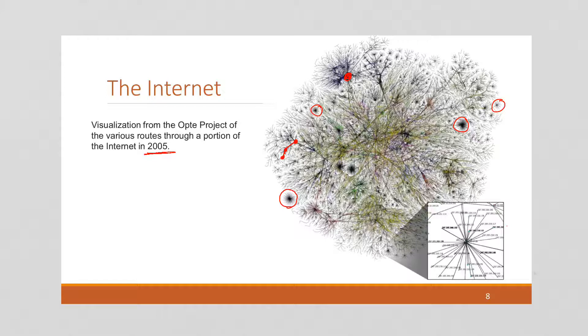When you go into Google and you search on some topic what it does is it has constructed previously, it's done what's called web crawling, crawled through this tangled graph and pre-found pages and marked them of what the interest is so then when you search on a topic it can look at that list and cross-reference it and take you to the page. So again, graph theory is sort of how the internet works.